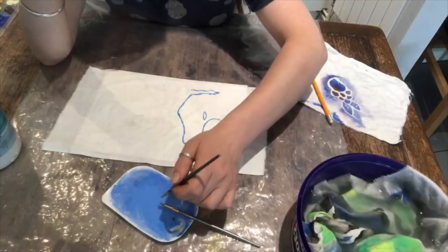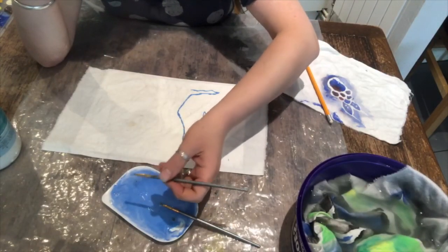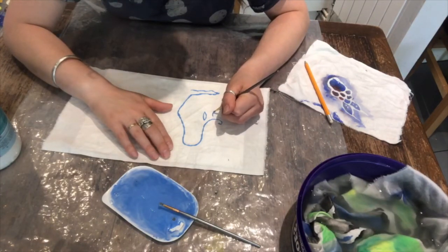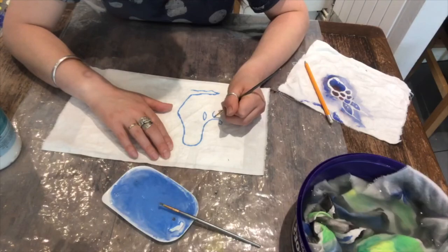It's much better doing the batiking with the PVA glue. You can really see it coming on, can't you? Really shows up nicely.